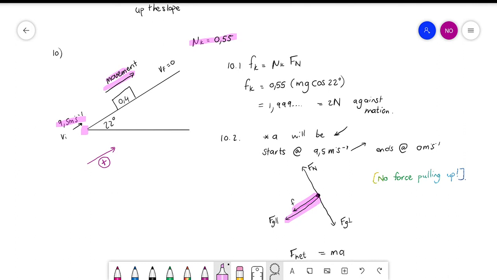Want onthou, die parallelle komponent van wrywing moet altyd ondertoe wys, en omdat beweging teen die helling op is, beteken dit wrywing is ook afwaarts, of af teen die helling, nou nie reguit afwaarts nie. So, it makes for a bit of a conundrum this one, maar ek hoop dit maak vir julle sin. Niemand is besig om die boks teen die helling op te sleep nie. Dit is net omdat hy die helling met 'n initial velocity begin het, dat hy dan actually op kan beweeg teen die helling. Okay, so the first question is calculate the magnitude of the kinetic friction wat die boks ervaar.